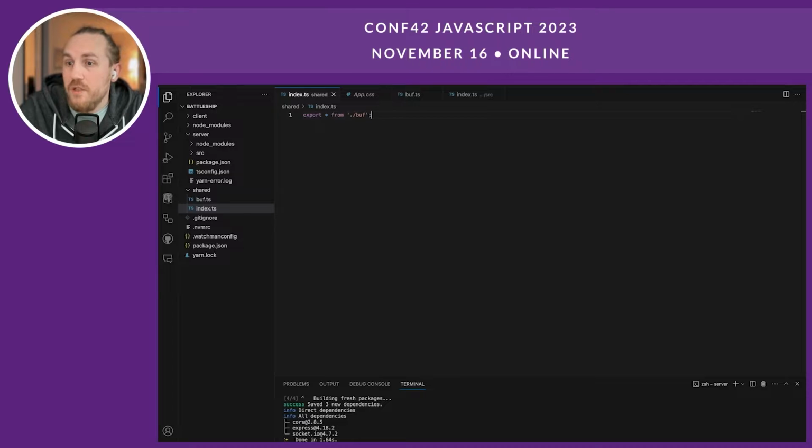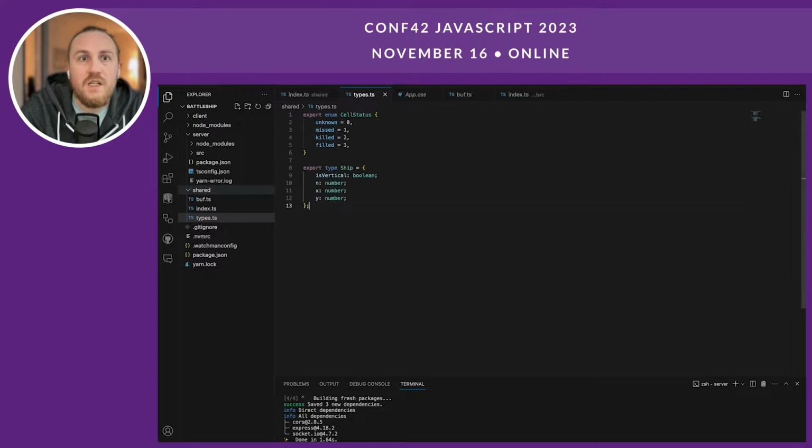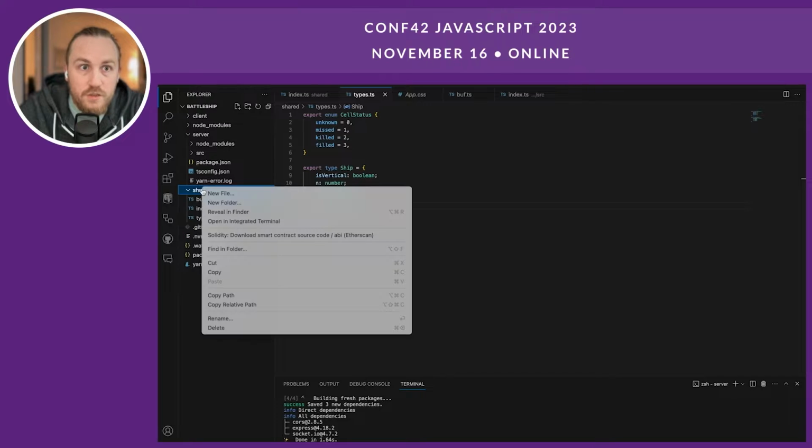Also, we need to create a types file, which contains the cell status and one variation of ship, and utils for position calculation.